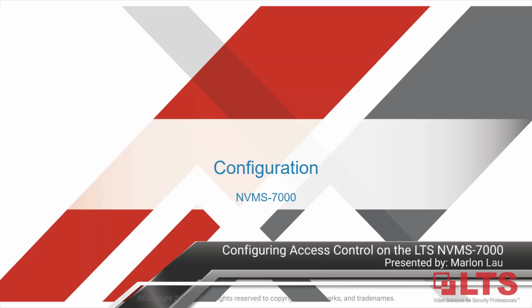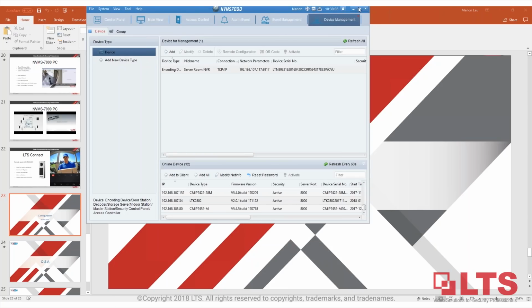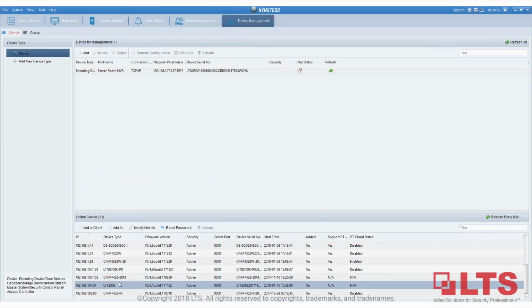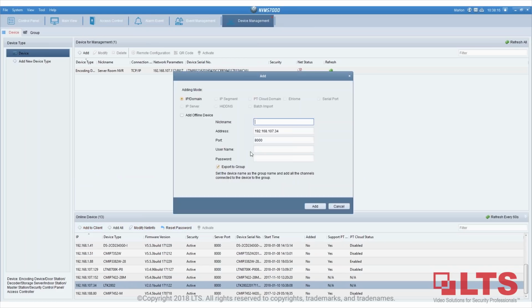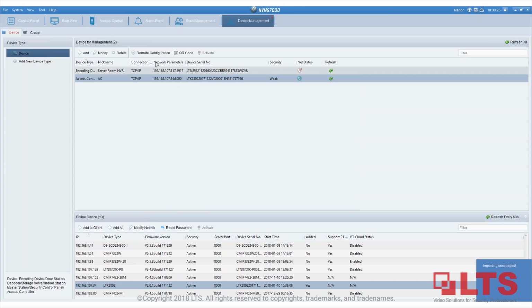So let's get the configuration started. Let's bring up the NVMS7000. First of all, let me default my unit. I don't think I have defaulted yet, so let me default it first. Yeah, I haven't defaulted it yet.